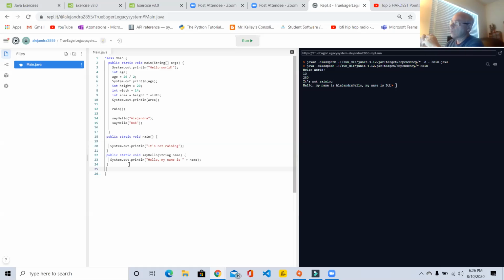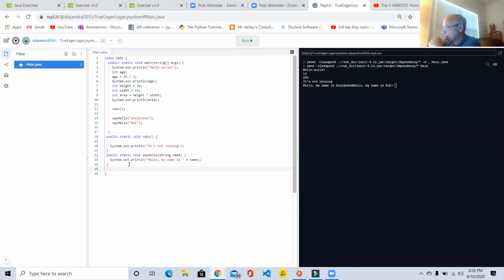But we can have other things. If you remember the compute area function that we wrote a while back, it returns a value. It takes a couple values in, the height and the width, computes the area and returns it. And so that becomes a method that we can use on the right-hand side of an expression. It's something that returns a value. So let's write one of those.